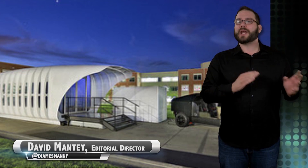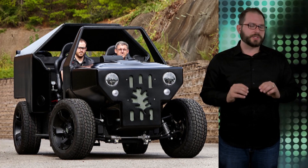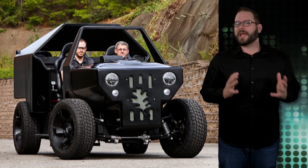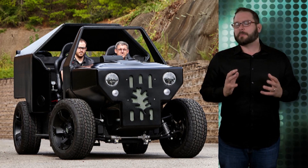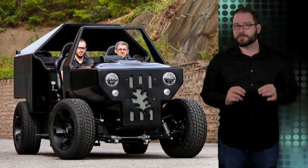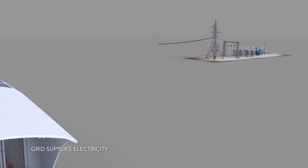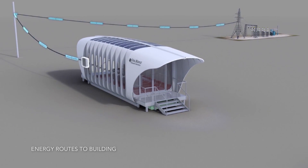The Department of Energy's Oak Ridge National Laboratory unveiled a demonstration that combines clean energy tech into not just a 3D-printed building, but also a 3D-printed vehicle, all to showcase a new approach to energy use, storage, and consumption. Dubbed the Additive Manufacturing Integrated Energy demonstration, the model is an example of a public-private partnership for energy-efficient systems that link together buildings, vehicles, and the grid. The Oak Ridge team worked with industrial partners to manufacture and connect a natural gas-powered hybrid electric vehicle with a solar-powered building to create an integrated energy system.